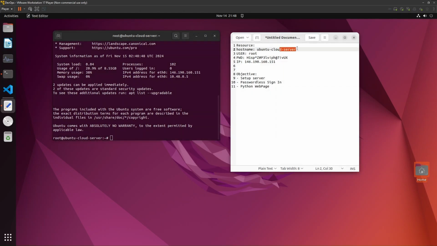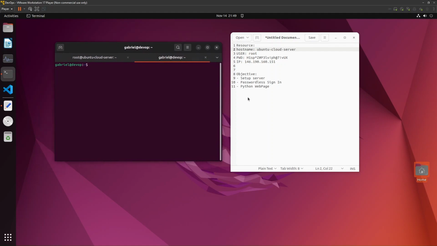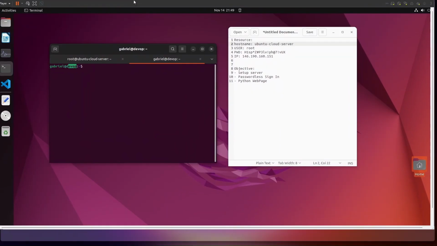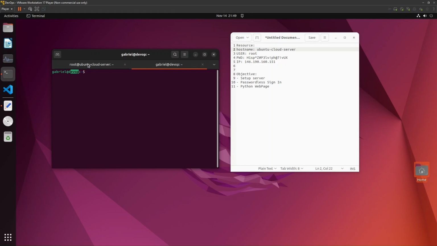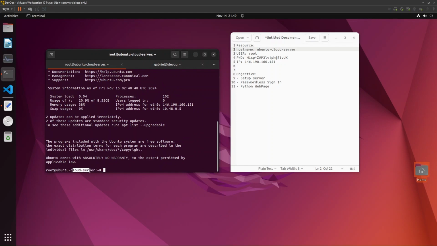All right, the host name right there, Ubuntu Cloud Server. Now, sometimes what a lot of people get confused about when they're starting off with this is the distinction between the host machine and the cloud server machine. So essentially, the way we can distinguish this is that when I see, for example, here, Gabriel at DevOps, right? This is my user, this is the host name. This is my client machine. This is going to be my virtual machine here. This is essentially this desktop that you're seeing. When I go to root at Ubuntu Cloud Server, this is my cloud machine.